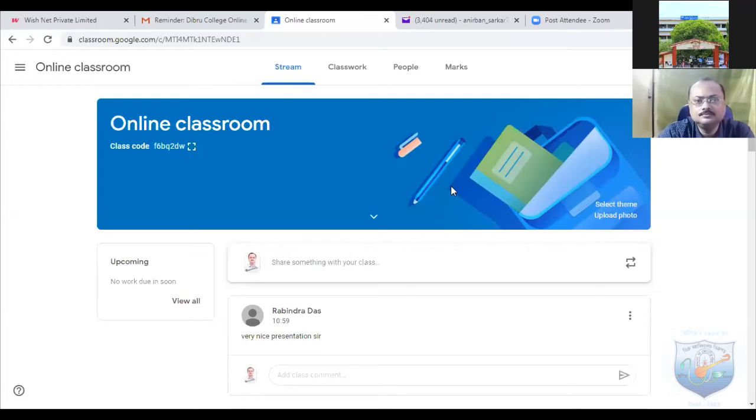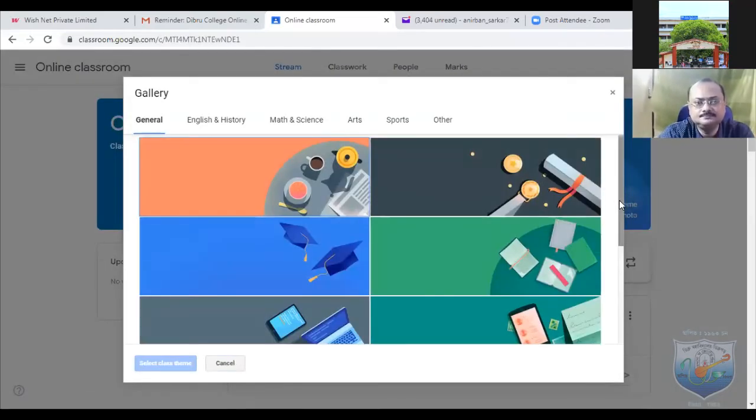Now, suppose online classroom, this theme you are not liking. Suppose this theme you want to change. What can you do? Click this select theme. You will find that there are general themes given.